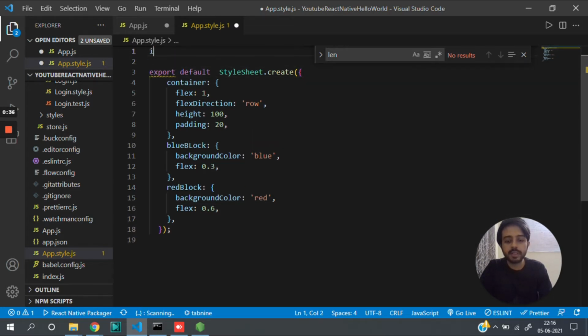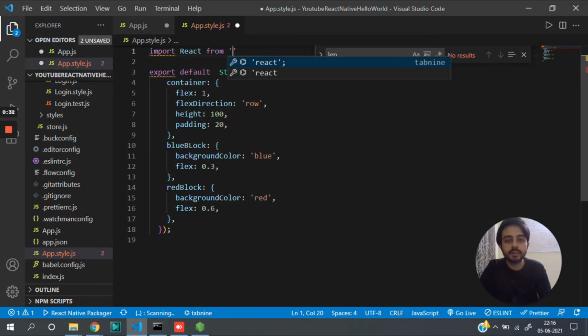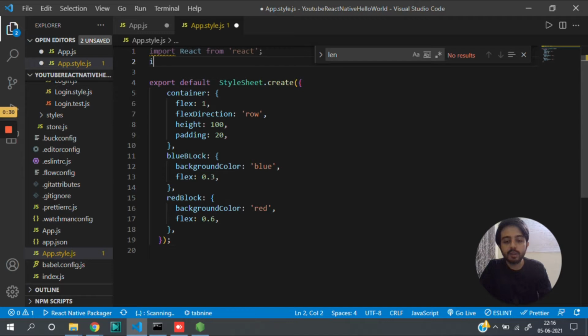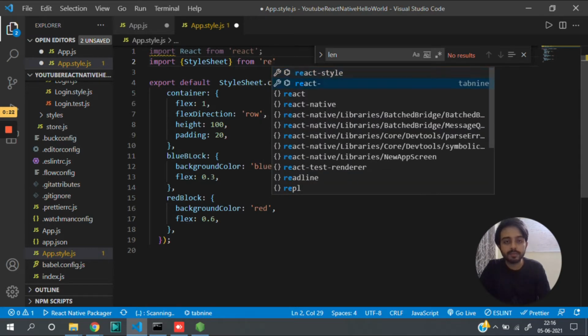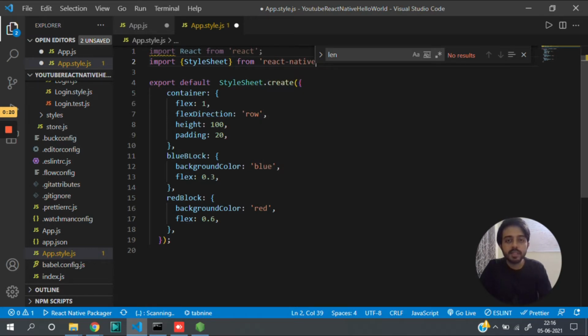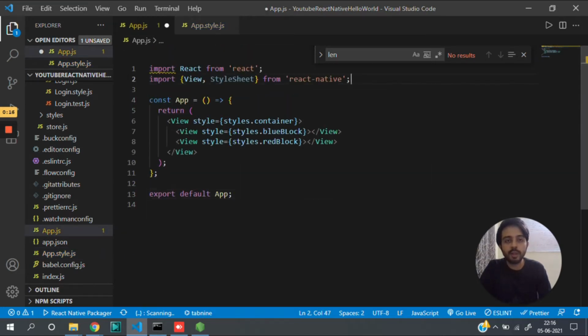So first thing is you have to import React from React. Okay, and you have to import StyleSheet from react-native. Okay, just save this file, and in the other file what you have to do is import it.